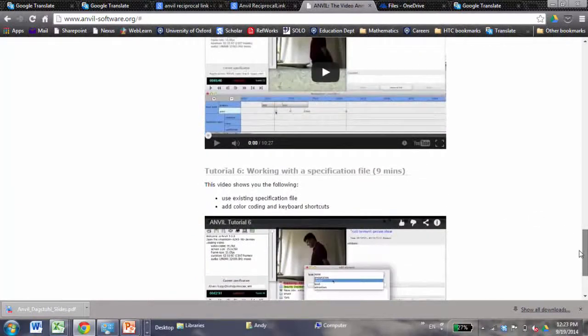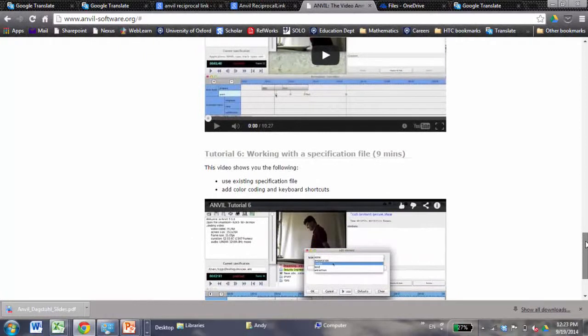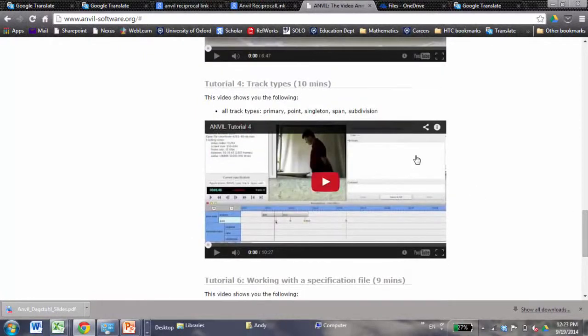The last two, track types and working with a specification file, are some of the things that I'll be talking about today. But while it's in English, it's actually very useful, and the developer of the software actually gives his details of how to work with this tool.